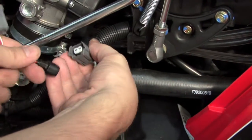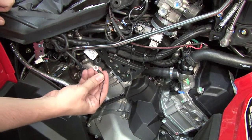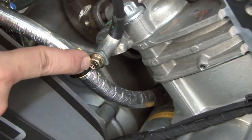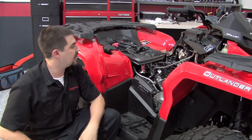Next, we'll connect our Power Commander leads with the orange and white orange colored wires in line with the front fuel injector. And finally, we will secure our ground wire with the 6mm ring lug to this common ground location on the rear cylinder head. And now that our Power Commander harness is fully plugged in, we can reinstall the body panels and the seat.